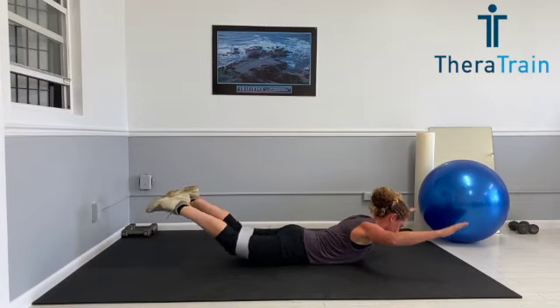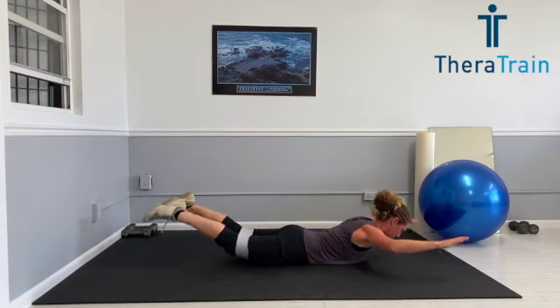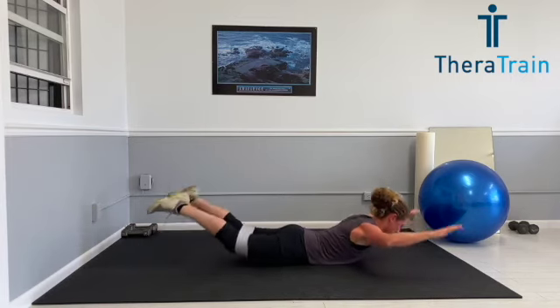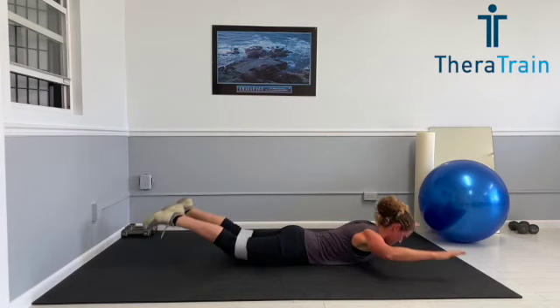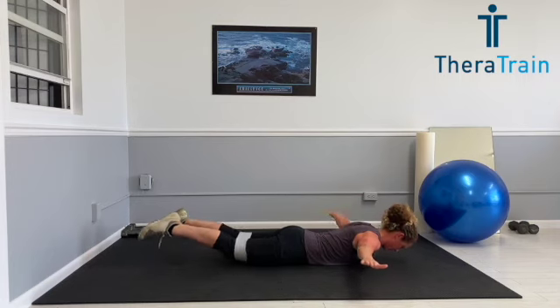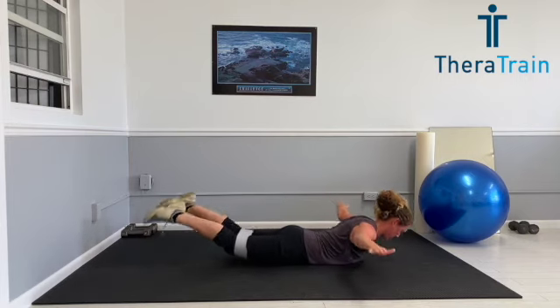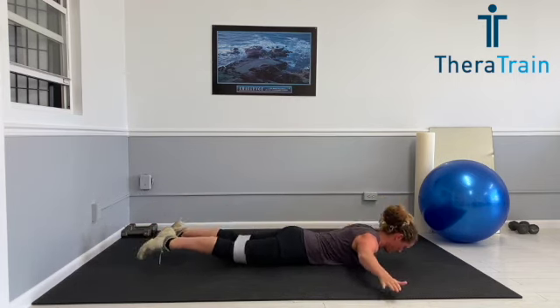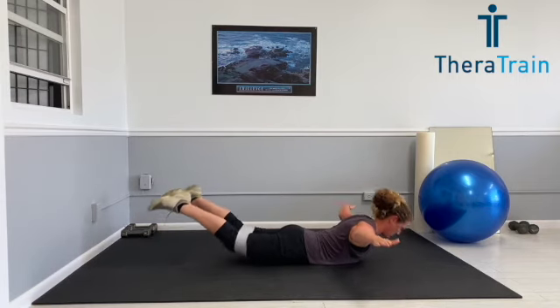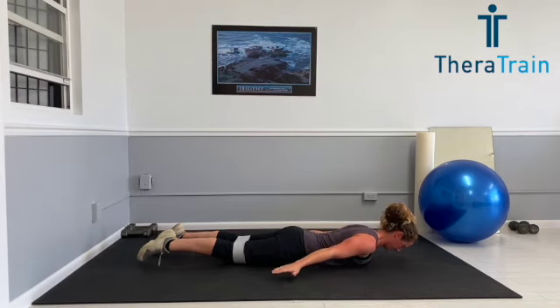Now it is time to move on to our shoulders. We are starting with Superman. So you're going to get down onto your stomach, arms straight out in front of you. When you lift your arms, you're actually thinking about leading with the muscles in your low back and shoulder blades. Your fingertips are pointed straight forward. You use your back to lift you. This helps strengthen those postural muscles that get overstretched and stressed throughout the day when we're sitting at our desks, looking at our phones and iPads. Our next move is called the prone T raise. Your arms go straight out to the side, thinking long arms, reaching all the way through to your fingertips. You want to think about actually lifting up with your shoulder blades, pinching them together. You can see in both these moves, I'm lifting my legs up too, getting the added benefit of low back and buttock strengthening.